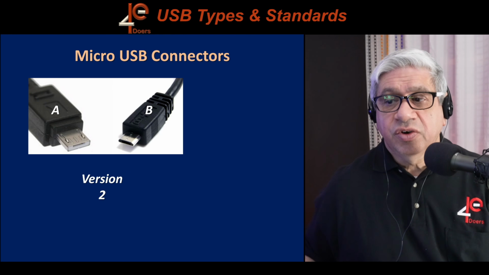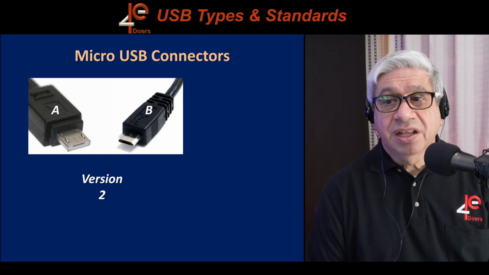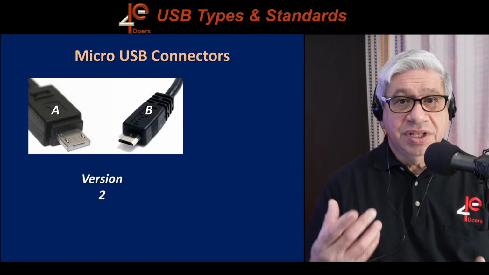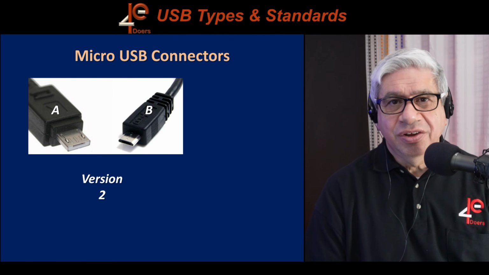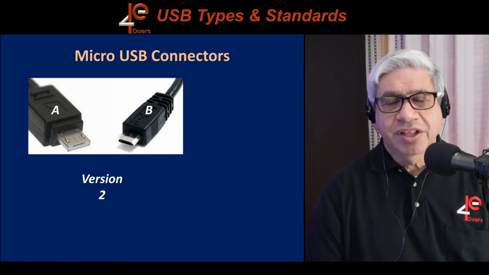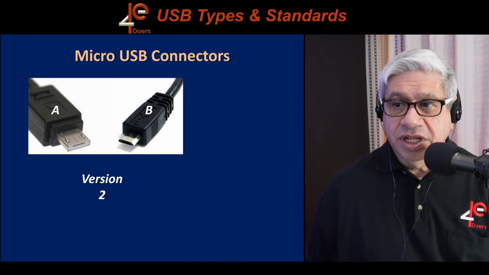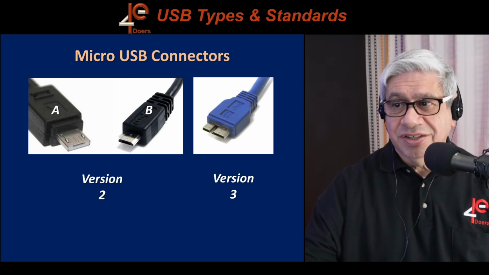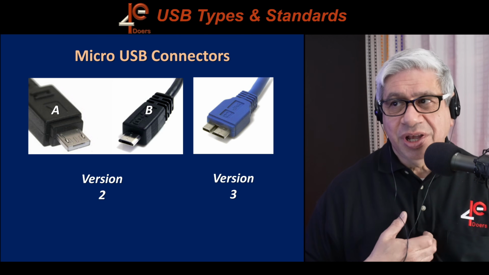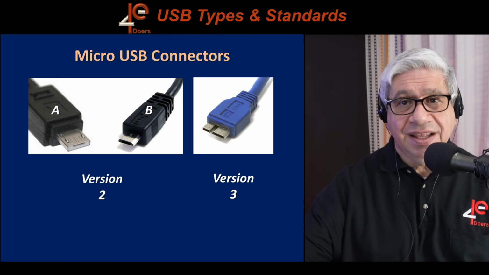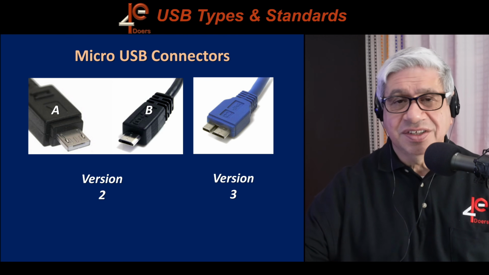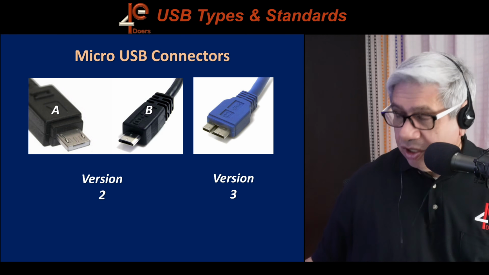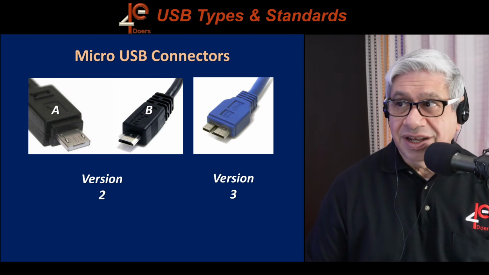Now here are the ones for version 2. And again, just like with the mini connectors, there was one that was coined for the A and one coined for the B. Why they had to stick with that, I can't explain, and I couldn't find any notices explaining that at all, other than they thought they had to be consistent, I guess. Again, the inserts that are in there are either white or black, but they made a special connector. This is totally unique for the version 3 micro USB, and I've never had a device that had this. I've only seen it in terms of devices I was looking at online, but as you can see, it's actually in two parts, similar to the one we looked at earlier, which was the USB-B connector, right?